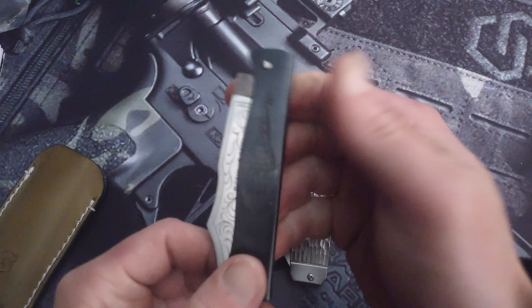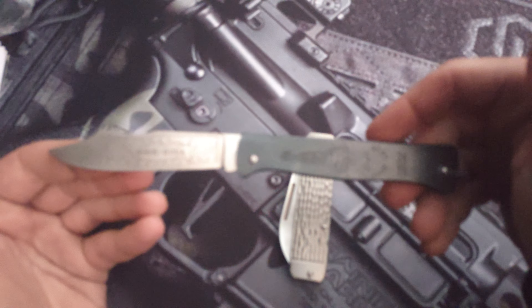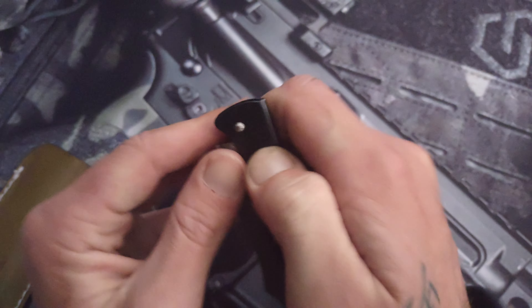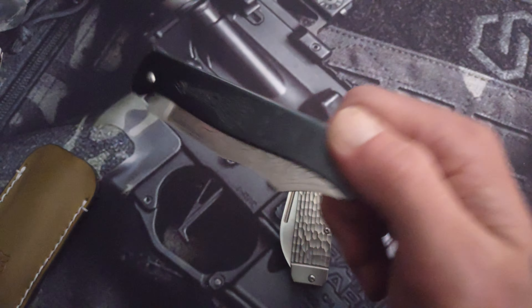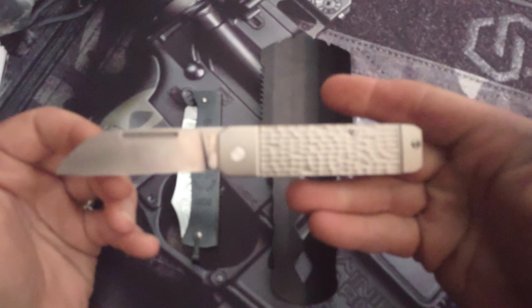I just got it because I thought it was cool. I don't have many slip joints, so I just thought it was cool and it was made in France — it wasn't some Chinese piece of garbage. I figured I would share this. I don't know if there are many videos on this thing, but if there's not, here's one. Is it worth the 20 or 30 bucks? Yeah. So there's the Duke Duke and the trowel — I'll catch you guys on the next one. Have a good week, everyone. Have a safe week and I will see you around. Peace.